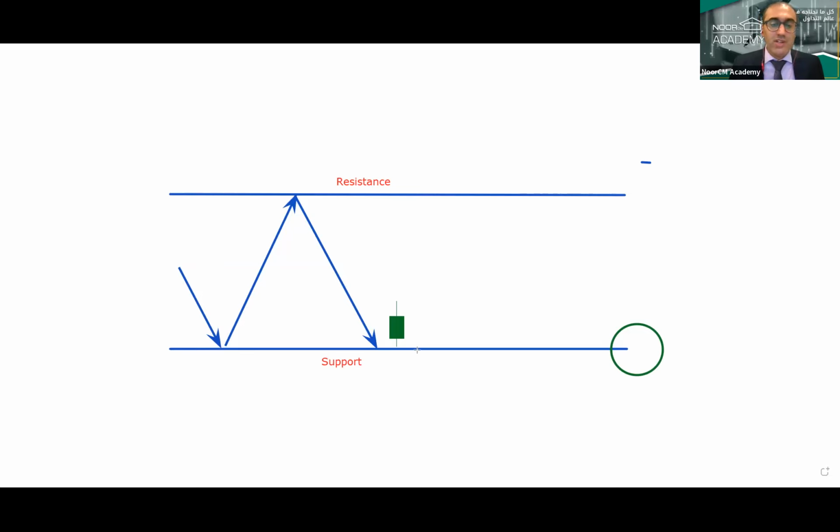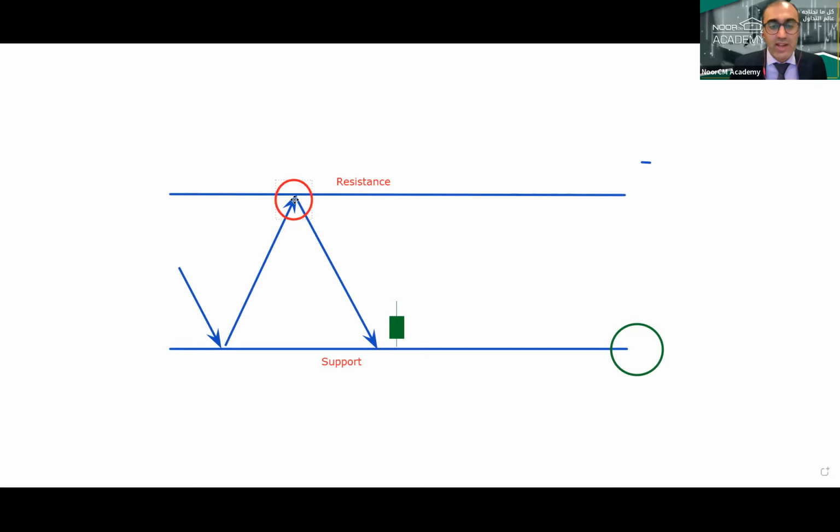The opposite is true for resistance. Resistance is an area or a place on the chart where the prices of the assets are considered expensive. And when something is expensive, not only on a trading chart but anywhere in our daily lives, even when we go shopping with our spouses or family, if something looks overpriced, we don't buy it. So in the resistance area, people are not buying that asset.